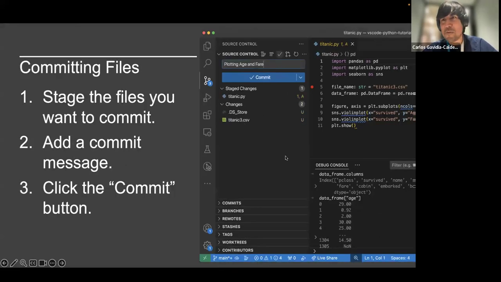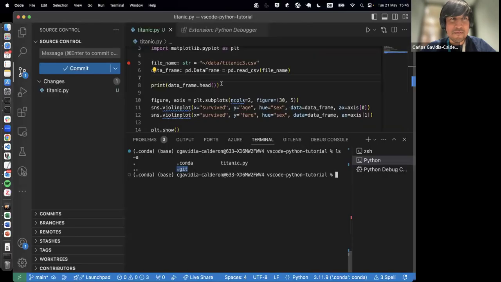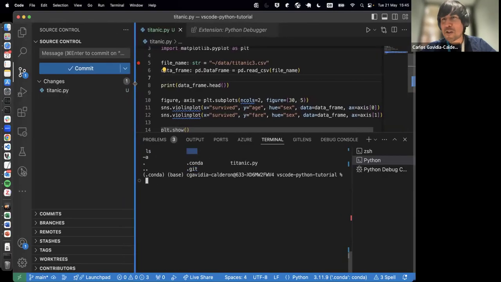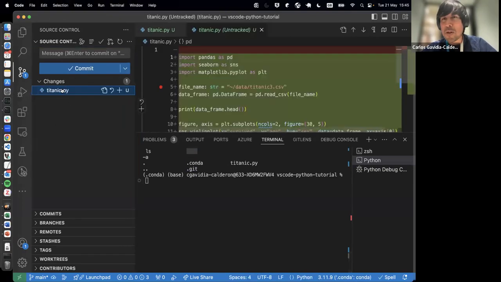Okay, making commits. So what are commits? Commits are your way of telling Git, I'm going to change these files, and these are my changes. This is the person who did it, and this is when they did it. Now let's see how to do it with Visual Studio Code. Git commits function in two stages, and I'm simplifying a lot. First, you need to tell Git which files you want to modify, and then you promote them to the staging area. And then when you have all your changes in this staging area, you can do the proper commit and submit your changes. I'm going to do that right now.